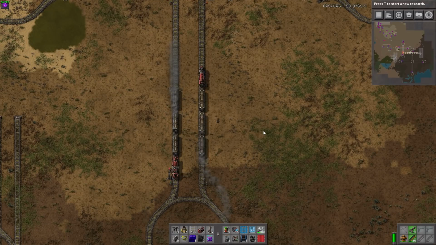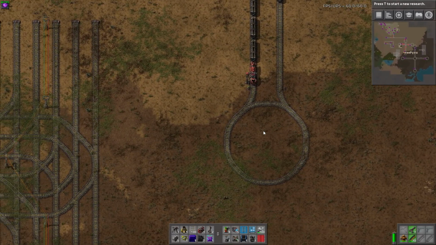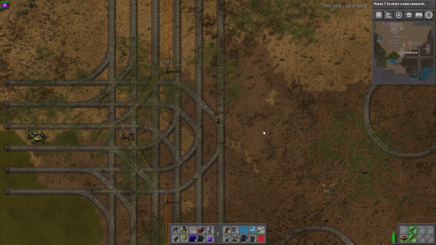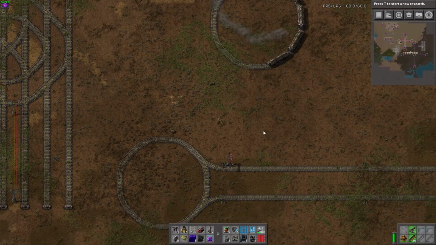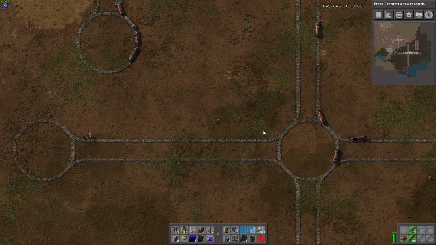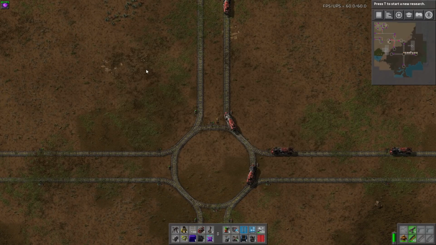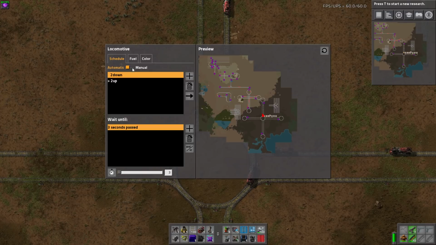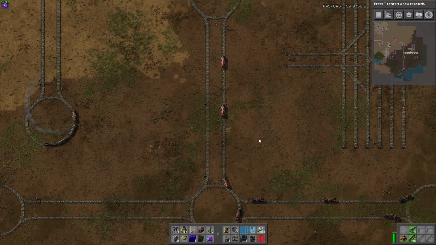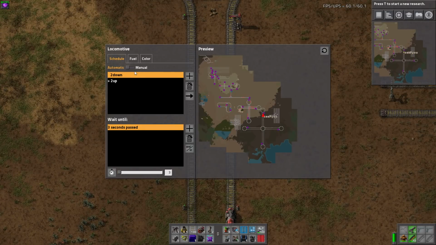But it's gonna be a little bit more interesting to do when we discuss things like that, which we are possibly gonna do in a while. Let's see. This is blocked because this doesn't have any fuel.